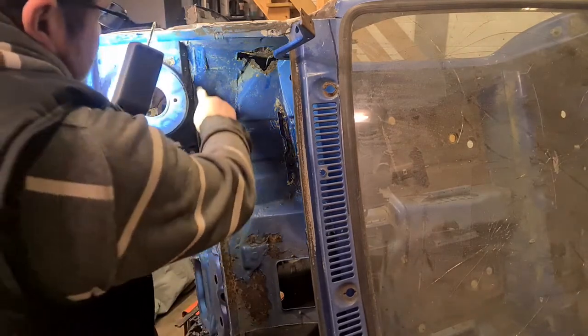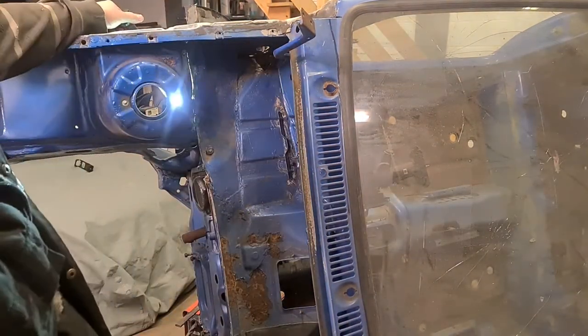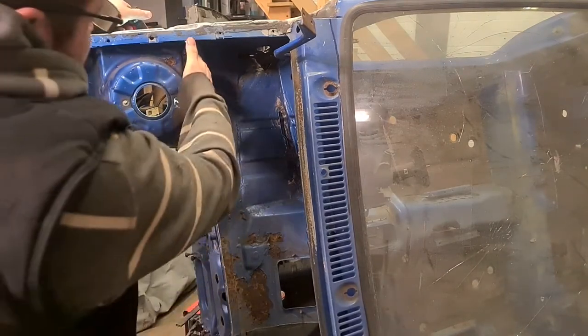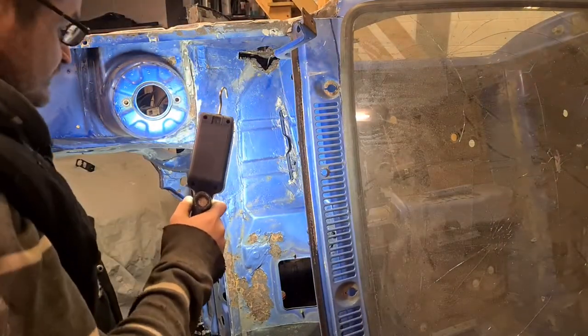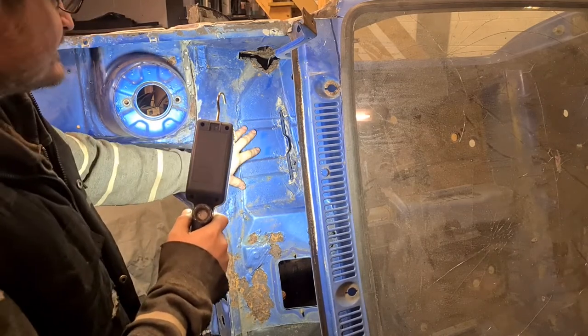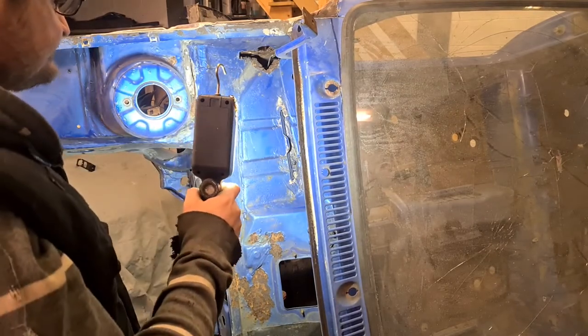I think I've got a bit of a remedial repair here to do as well, because if you look at when I was cutting out the scuttle cover, I might have got a little bit vicious with the grinder and cut through. But yeah, what we're going to do today, I think, is try and get this cut out, just see where we get to with it basically. See how we get on.